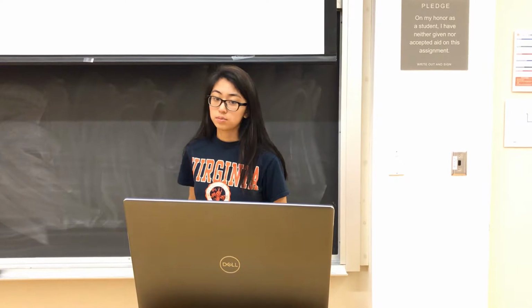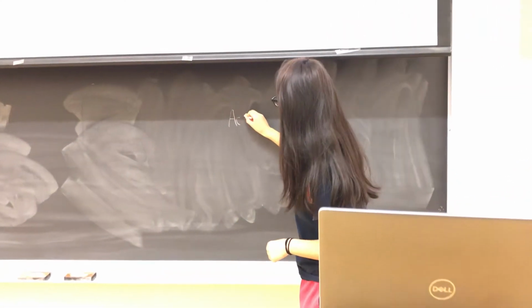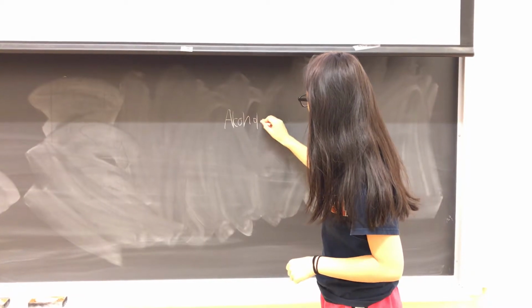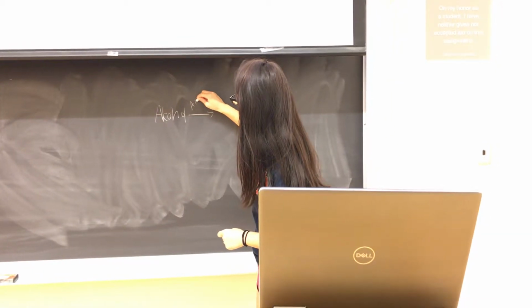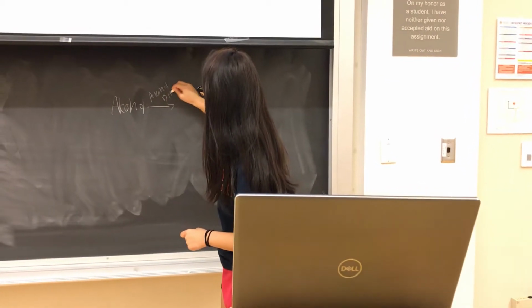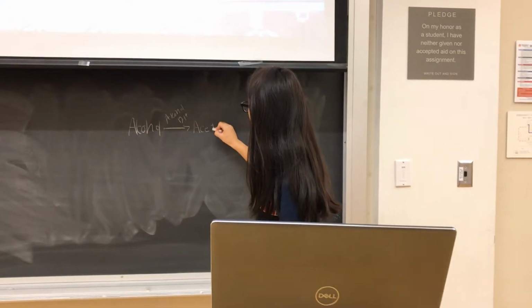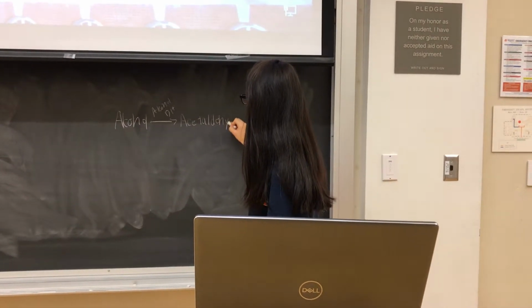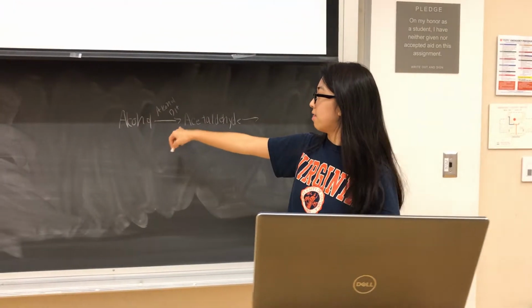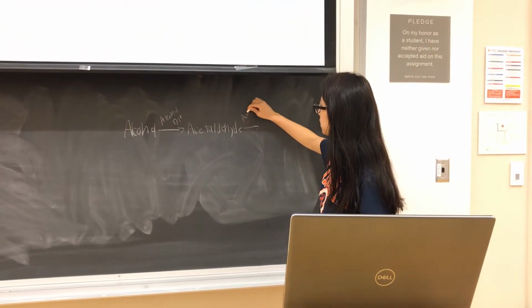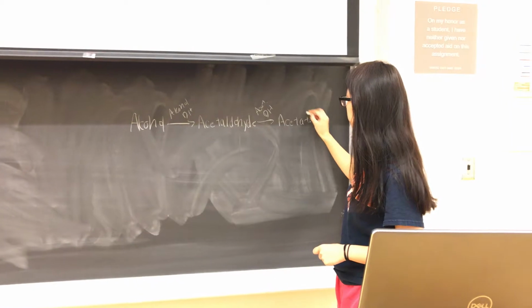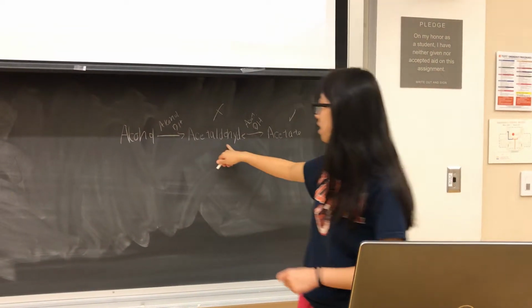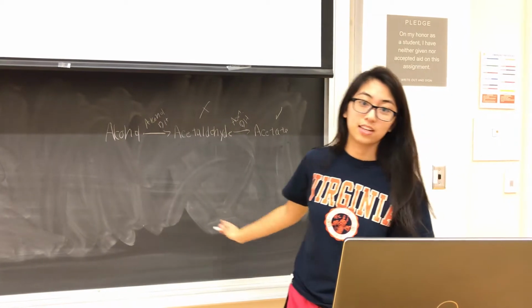In the liver, there are two enzymes that are involved in breaking down alcohol. First, we have alcohol dehydrogenase, which breaks it down into acetaldehyde. And then we have another one, which is called acetaldehyde dehydrogenase. So then we have acetaldehyde broken down into acetate. So acetate is a great compound.